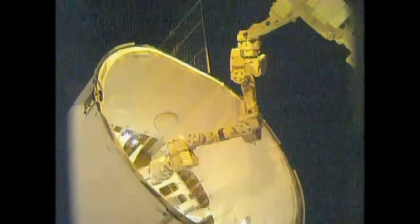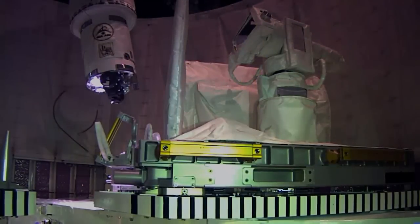I think we've got some other shots that we may be able to bring up, maybe a reverse angle from inside the trunk. There we go. All right, so Matt, can you tell us what we're looking at here? Okay, this is a really great shot. What you see on the left, that kind of looks like an arm almost, in fact is the end of the robotic arm on the space station. It looks like it is only a few inches away from our payload. It's going to grab that grapple hook you see there.